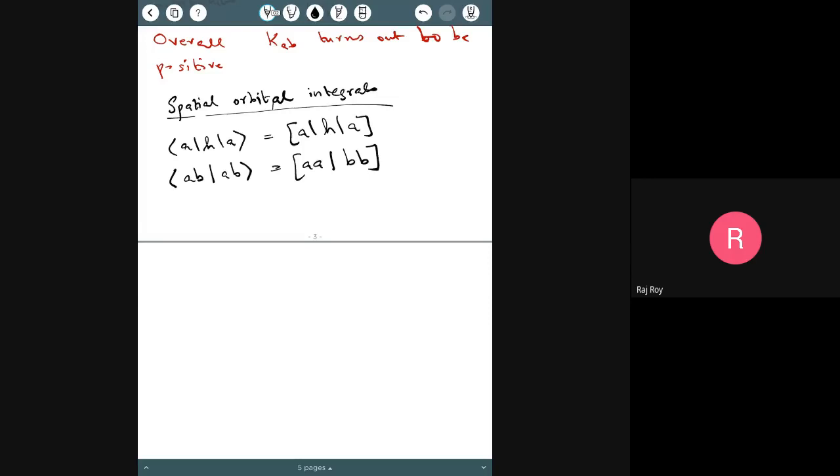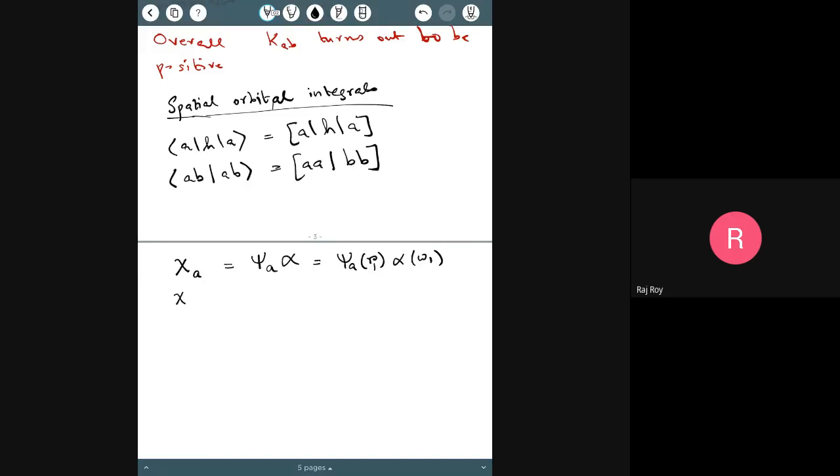So first let us see what we call spatial orbitals. If we have a spin orbital chi a, we can write it in a factorized form where psi a is the spatial part and you have some spin part, let's say alpha. There are of course hidden coordinates. The psi a depends on r1, and the alpha depends on some spin coordinate omega 1. Again, spin coordinates have no real existence, but we are just using them for convenience.